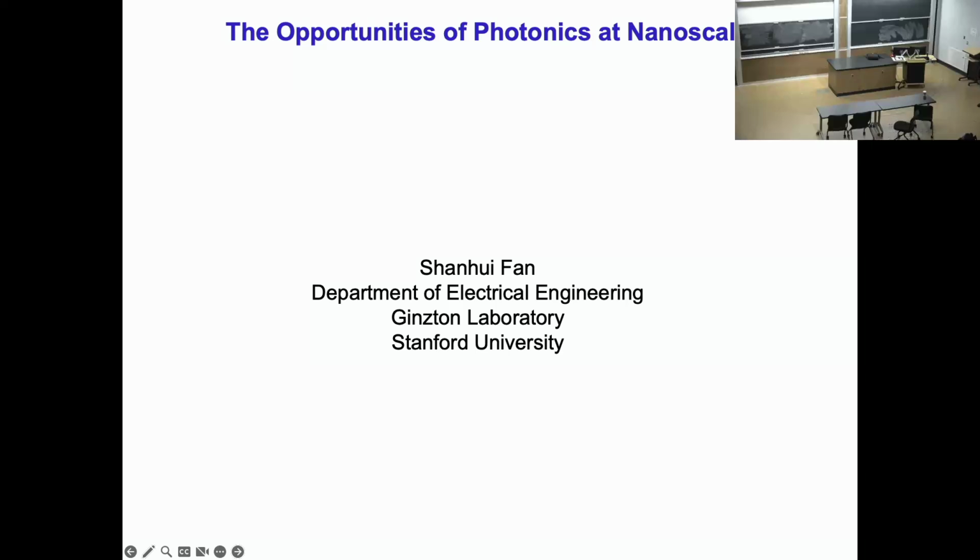Among the list of awards that I would mention a few of them include the NSF Career Award, the Packard Fellowship in Science and Engineering, the US National Academy of Sciences Baker Award for Initiatives in Research, the Adolph Lomb Medal from the Optical Society of America, and a Vannevar Bush Faculty Fellowship from the US Department of Defense.